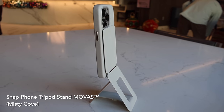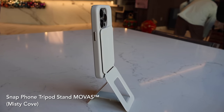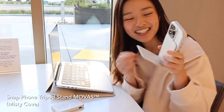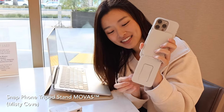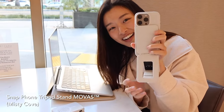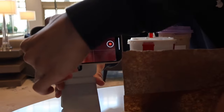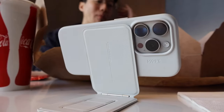Up next is the tripod stand, and this is one of those products where you just think, how did they come up with this? It is so cool and innovative. It's so thin when it's folded up and it sticks right behind your phone. You can put your phone on it in so many different ways, vertical, horizontal, you can put it higher, you can tilt it in so many different angles.